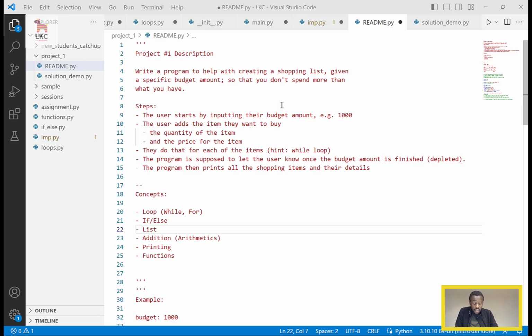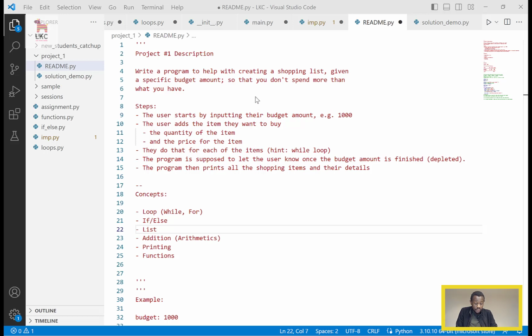For each item you add the name of the item, the quantity of the item, and the price for that item. From the price and the quantity, we can calculate how much it costs. So if it's 3 shillings for a mango and 10 mangoes, then that is 30 shillings. That's what we are going to do for each of these items.